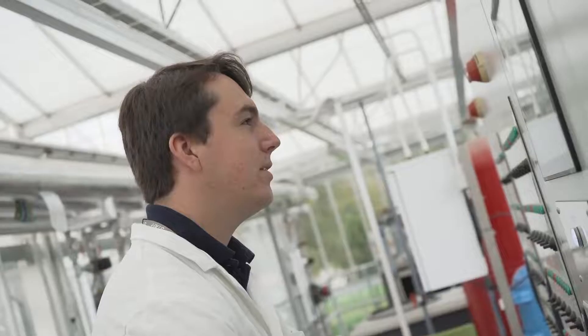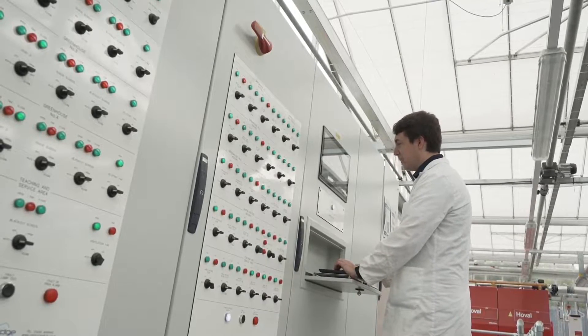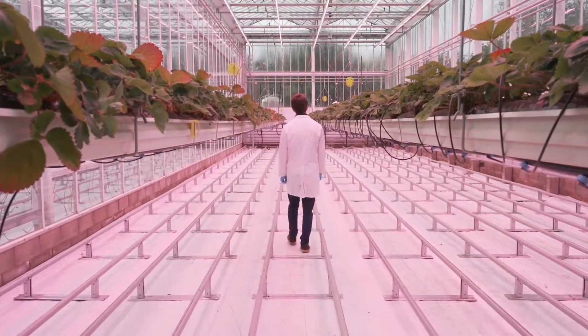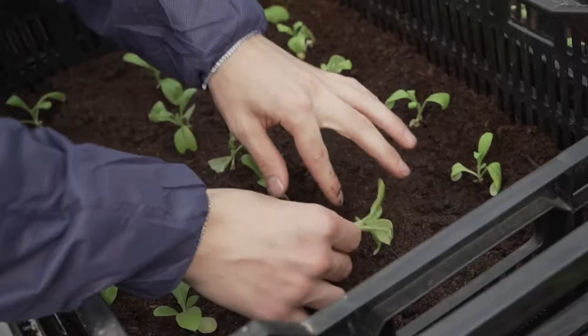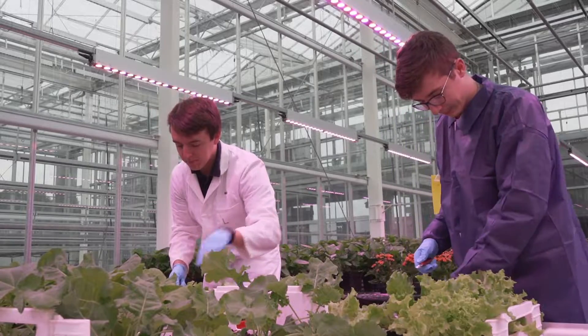I'd like to tell you a little bit about some of the employees here in the glasshouse. Alex, who has been looking after the cucumbers for a long time, is our expert — he knows this place inside out. He's also an ex-student who got first-class honours in applied plant science and production technology. We also have Jake, who's currently in the final year of Landscape Architecture and is an employee who helps run the glasshouse. He's been particularly involved in those beautiful petunias and I'm sure you'll agree he's done an excellent job.